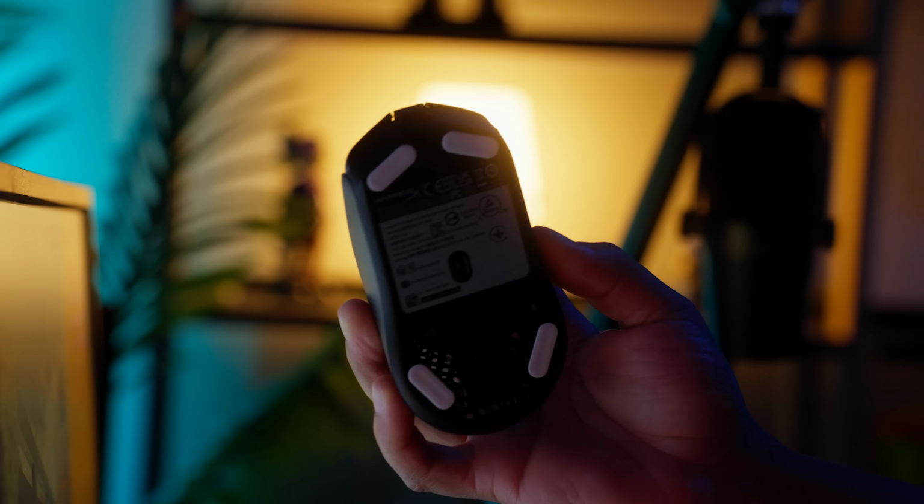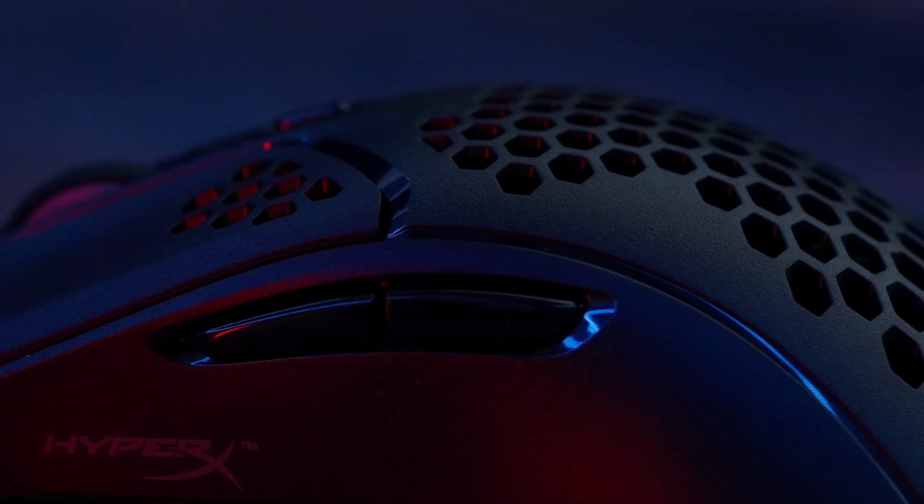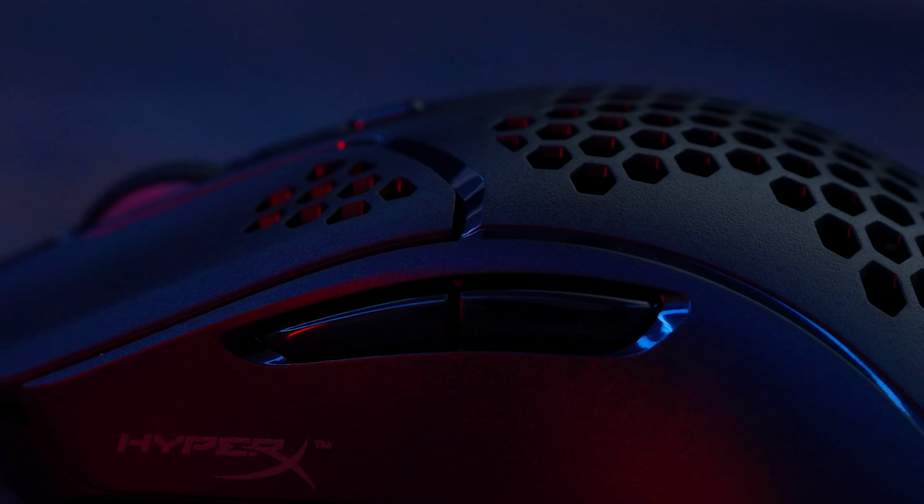But that doesn't even come close to the best part of this mouse, which is the shape and the comfort. It's a medium-sized mouse, making it viable for most gamers out there. Great with a lot of grip styles, mainly claw grip. The diamondback shape forms naturally to the back of your palm, providing you with extreme comfort and control while aiming. Now, when you put all this together, it's easy to see why the Pulsefire Haste Wireless is the runner-up to the mouse of the year.